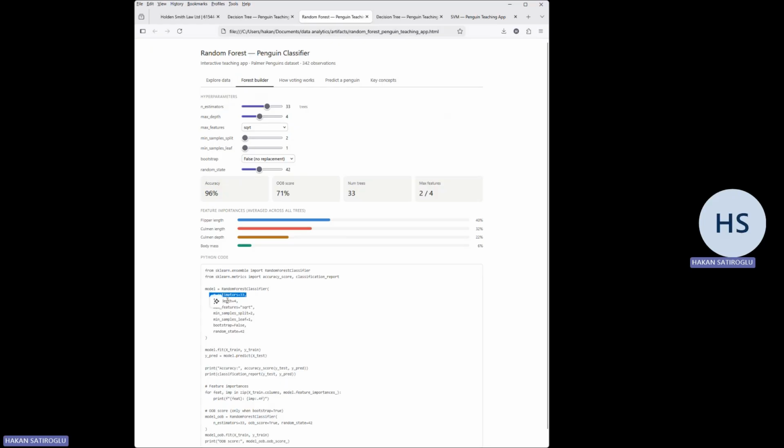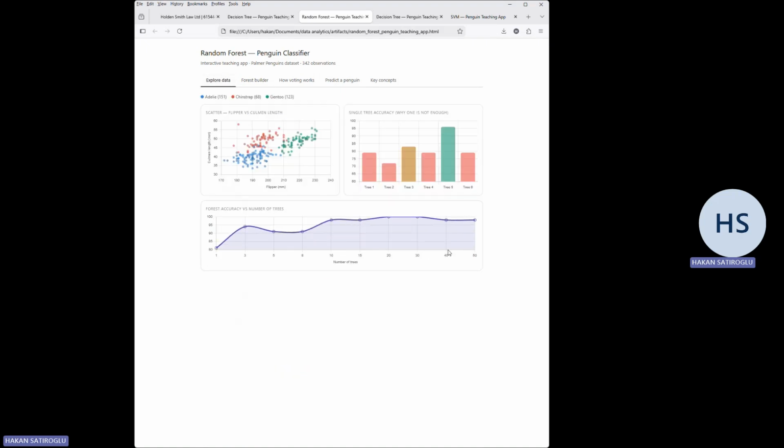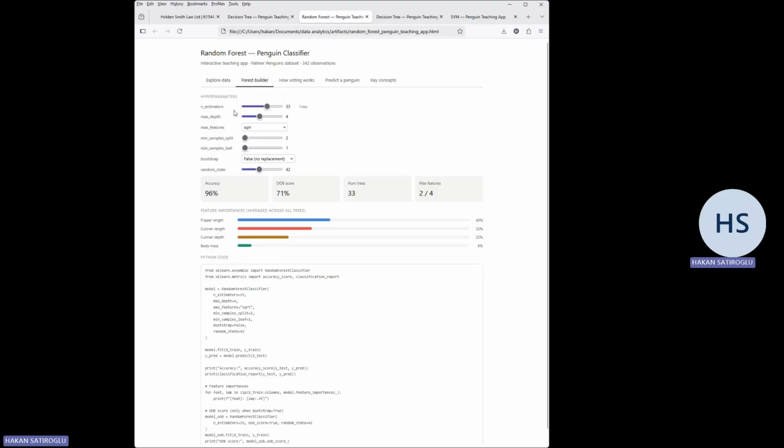As you can see, there is Python code. You can create your random forest classifier here as a model. Then n_estimators is 33 trees. Why do we have 33? Because how many trees you are going to make is important to get the accuracy. You can reduce that one, but I don't want to change it at the moment. Later, I'm going to change it. So the accuracy is 96%, which shows the ensemble is performing strongly. It's not bad.